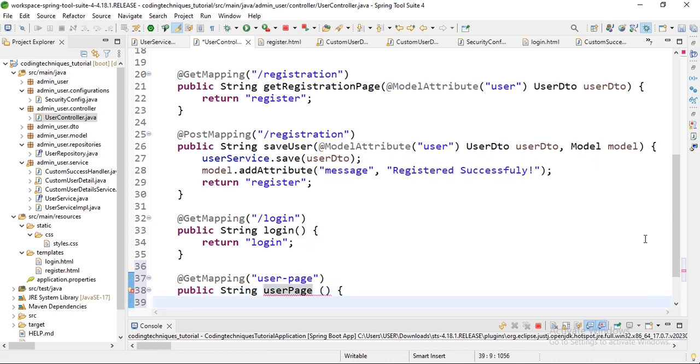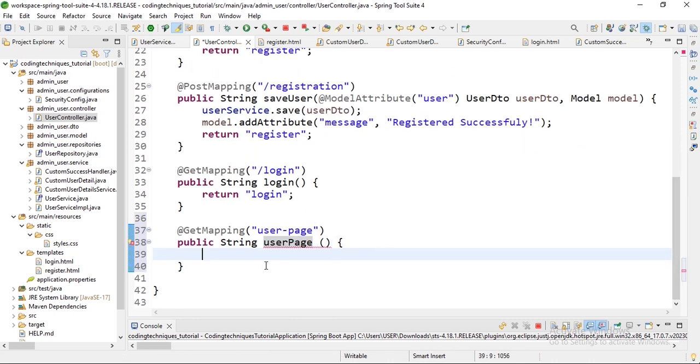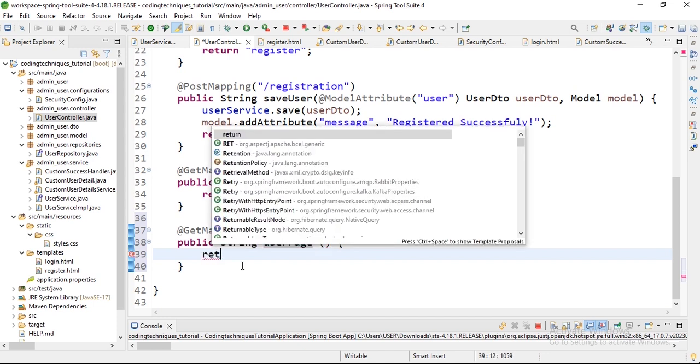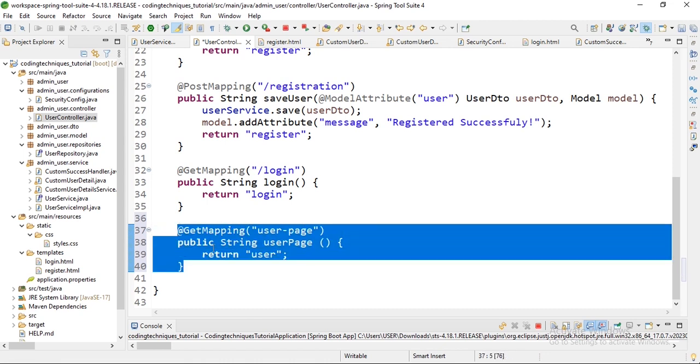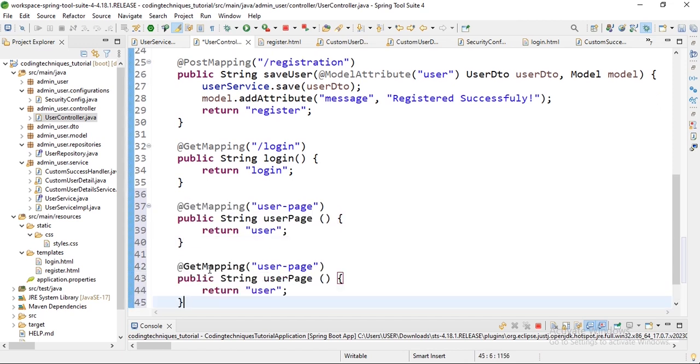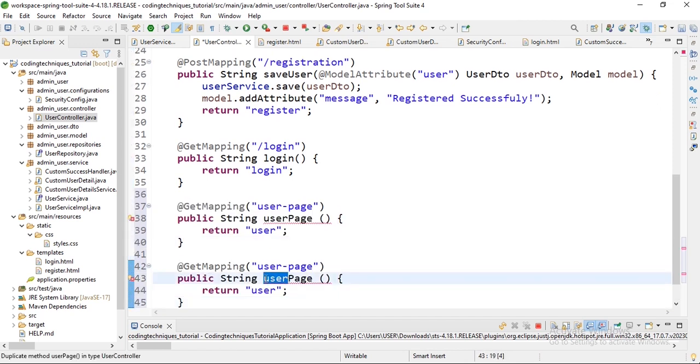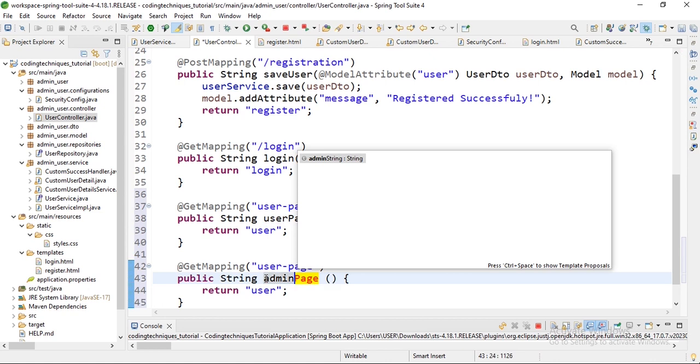Okay, we will return a string of the page, which is user page. We will create a page user. And then the same thing, let's duplicate this for admin, and we will change the method to admin page.